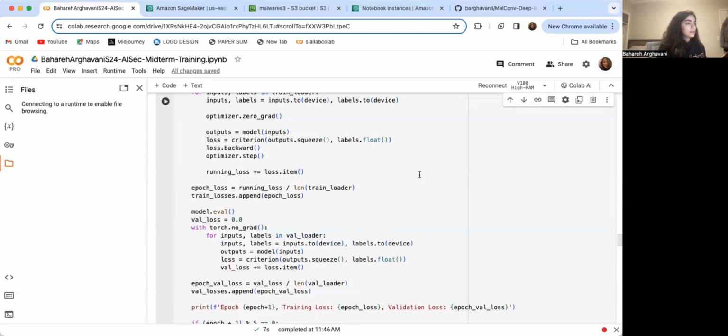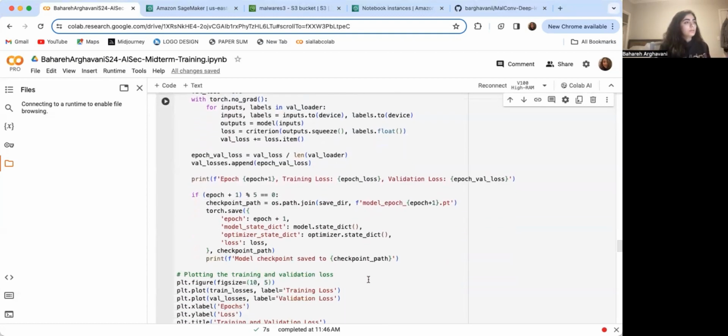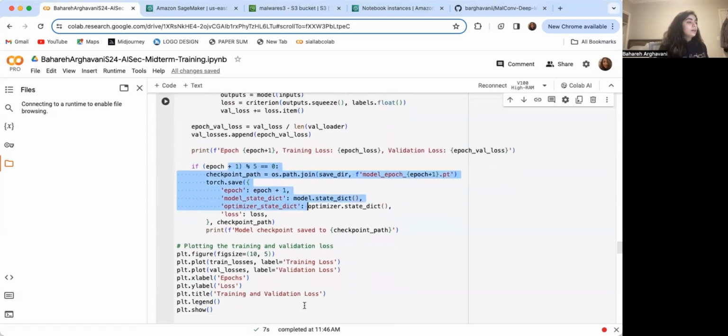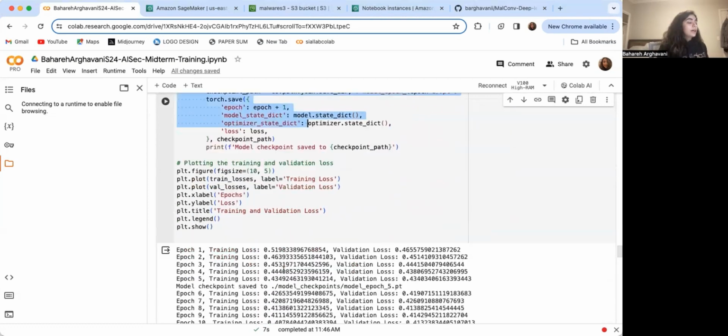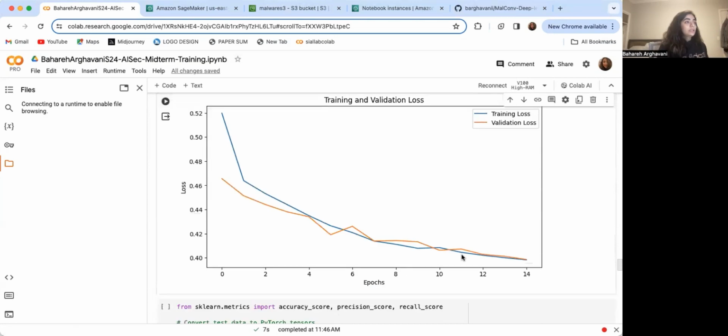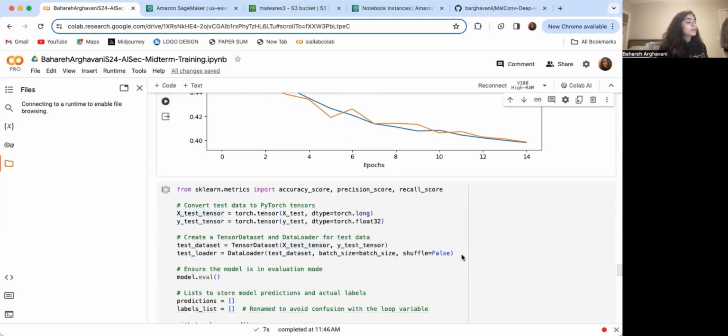I also define that it saves the checkpoint every 5 epochs. And here I plot it, and as can be seen, the trend is declining for both train loss and validation loss, in this plot.